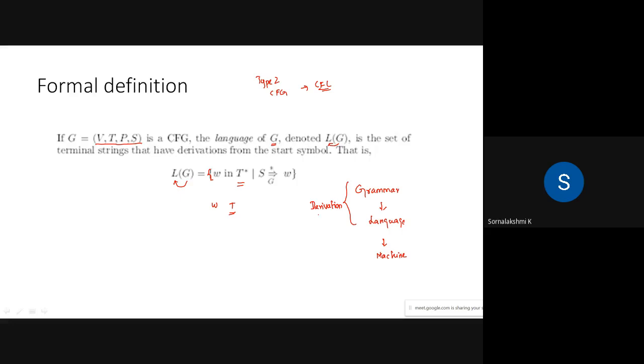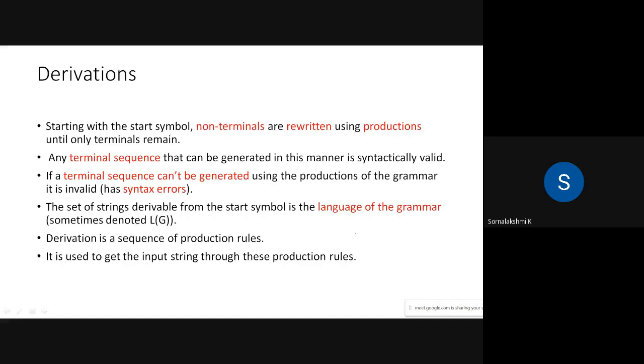And we saw you can do derivation in two ways: either keep substituting production rules, or keep rewriting non-terminals in place, or you can use a derivation tree, also called a parse tree. So these are the two ways in which you can do derivations. This is the explanation for derivation.